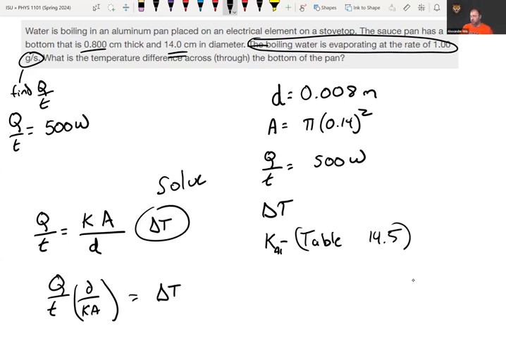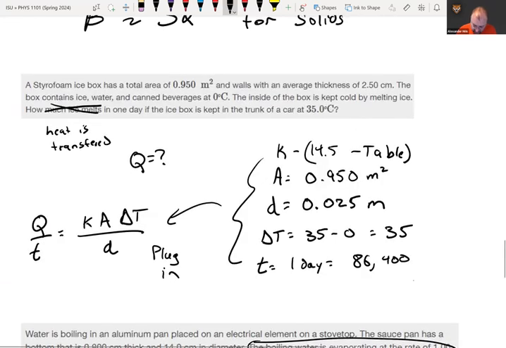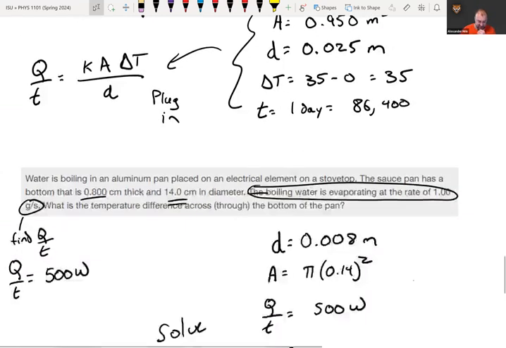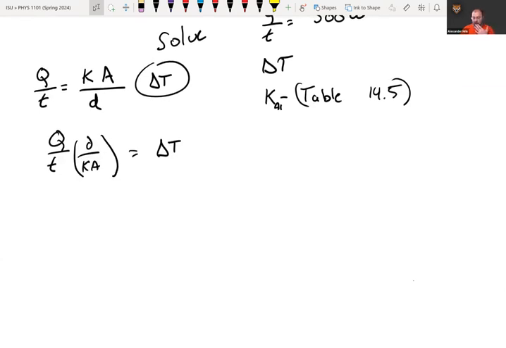All right. Now, again, both of these questions, the reason I picked them as examples is because they were in the chapter, but we also didn't do any discussion of latent heat. So we can't really get to the Q in this case, or in the previous case. Yeah, we can find the Q, but we couldn't convert that to ice melted. If you want to check out those sections of the book, that's fine, but I'm not going to be asking questions on those. At least I don't believe I am. I'm pretty sure my homework questions don't do that, but I will make sure. Okay, so those are the two examples of heat conduction right there.